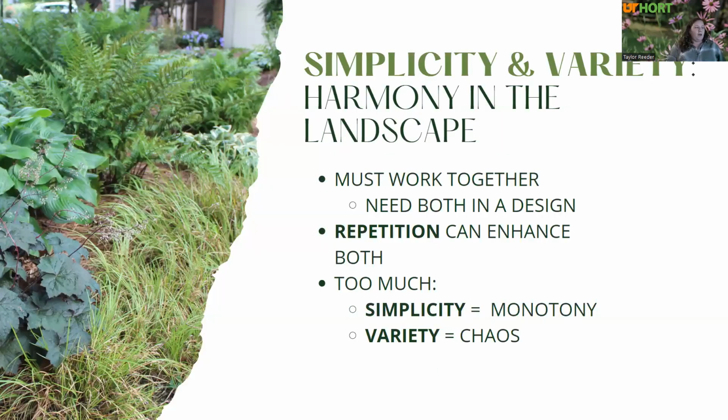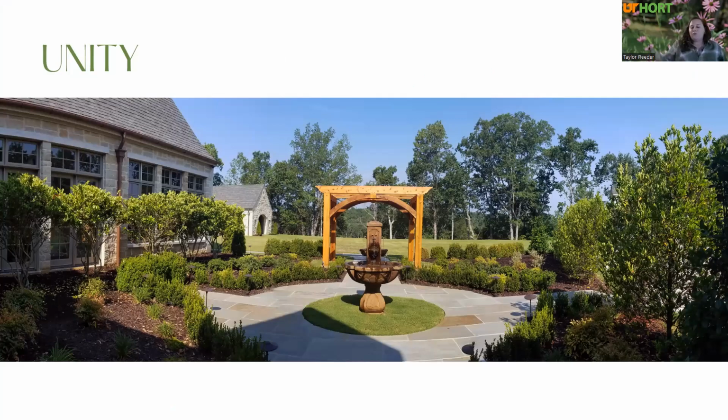So that's unity. Just going back, that's unity. Unity is the overriding principle. If you don't do anything else, consider unity. Consider repeating elements, whether it's shapes, bed lines, specific plants, colors. I talked about textures. You'll see a mixture of fine and coarse leaf textures mixed within here, or maybe peeling barks or exfoliating barks or berries or something like that that's repeated throughout different parts of your landscape are going to help make a connection, help it feel unified.